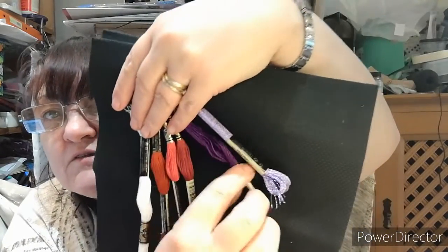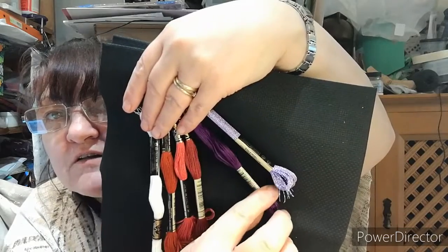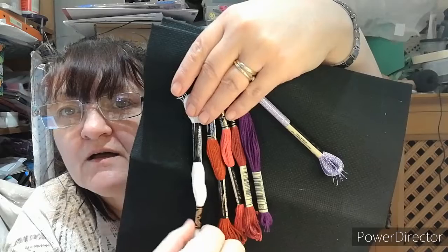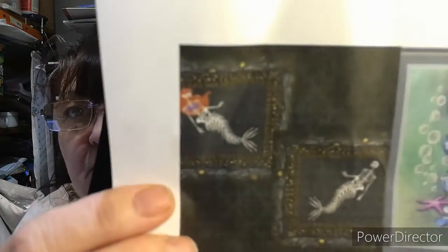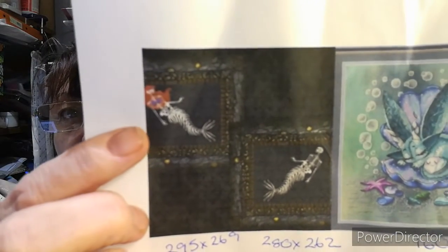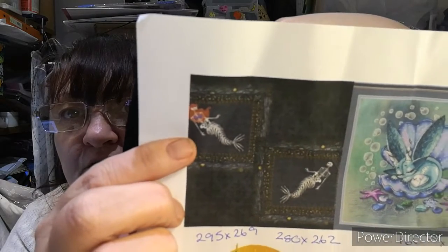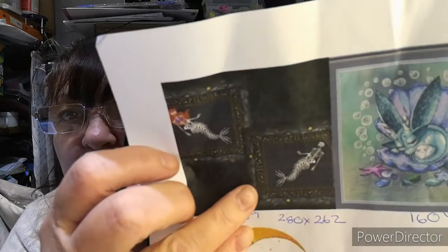So this one here is going to be the bits that cover the skeleton. These are going to be her hair. And that's going to be the actual skeleton. So if I show you, you see her there? Not focusing brilliantly there, so that's better. So that's the female, and the one down the bottom is the male.